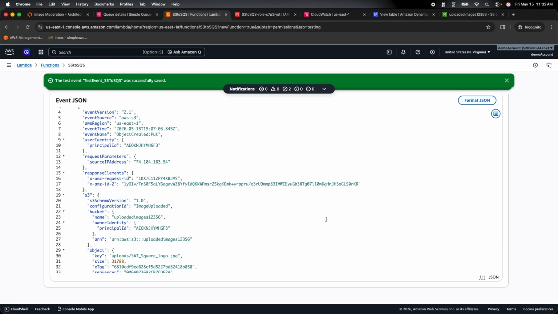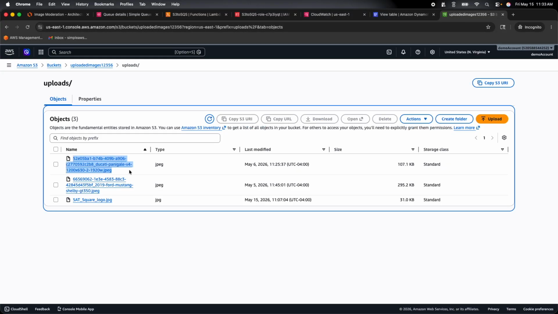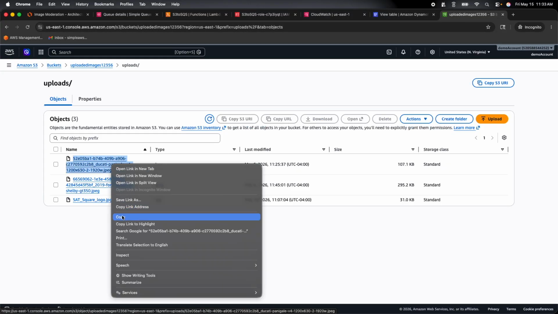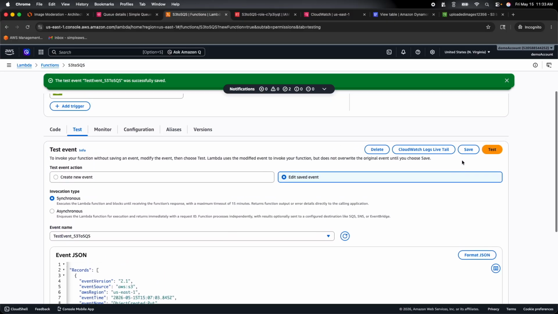The other thing that we have to change here is the file name, because remember we uploaded a test file which is not in the format of the actual files that will come in. It doesn't have the UUID. So let's get the valid file name, right? So this is a valid file name. So that is the only thing that I'm going to change in here now, the key is going to be this. Okay.